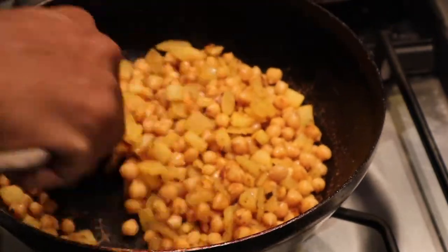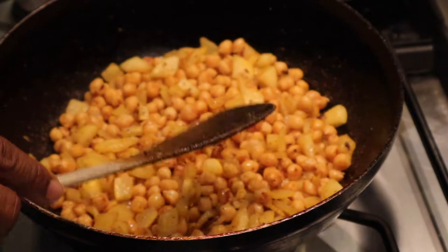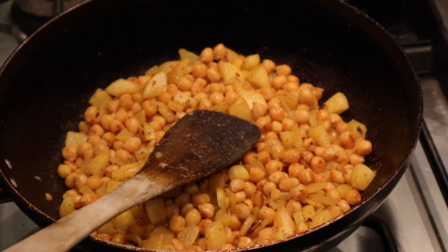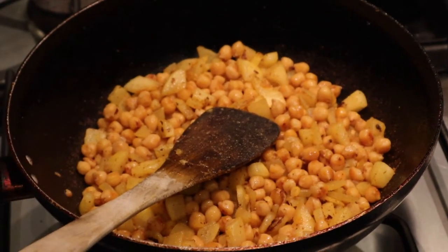Season with coconut aminos, and then when you add to the bowl, once it's all cooked and mixed together, add the quinoa, the raisins, and the chopped and peeled apple. You can also season with basil and oregano in the bowl or on the pan. The choice is yours.